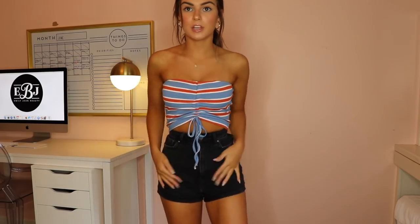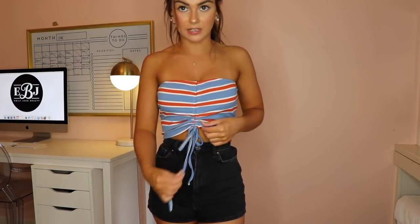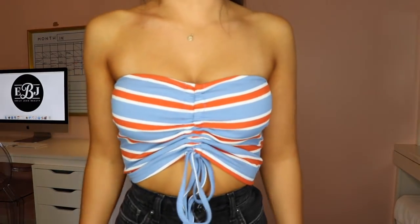For these next couple tops I just threw on my own black shorts from Forever 21. This first little top — I love this one. I chose this to wear for Fourth of July, I just think it's super cute. What I love about it is this tie right here — you can undo it, you can make it long and tie it, or you can cinch it up and make it look more like a bow-style top. It fits amazingly and I'm just wearing a sticky bra underneath. The back is strapless — super cute.